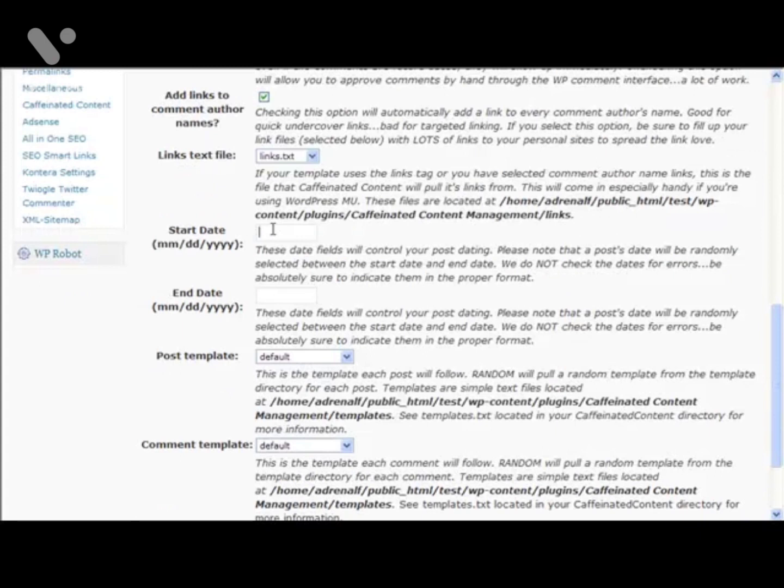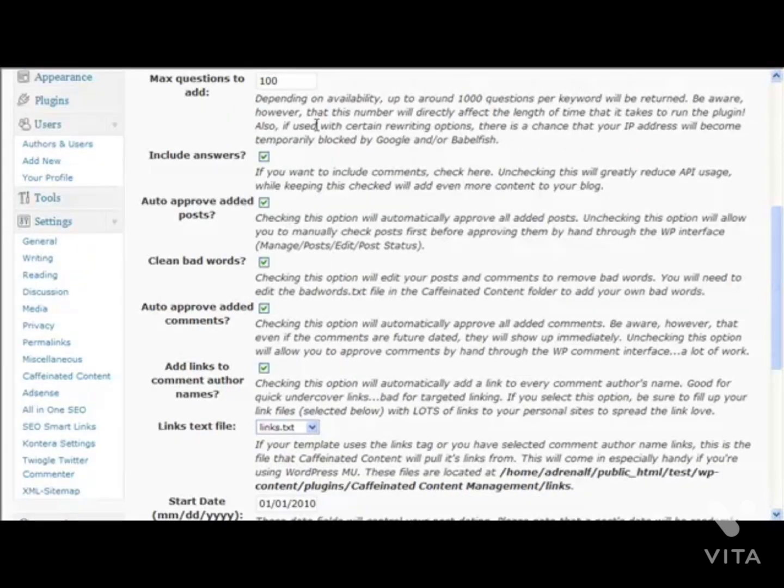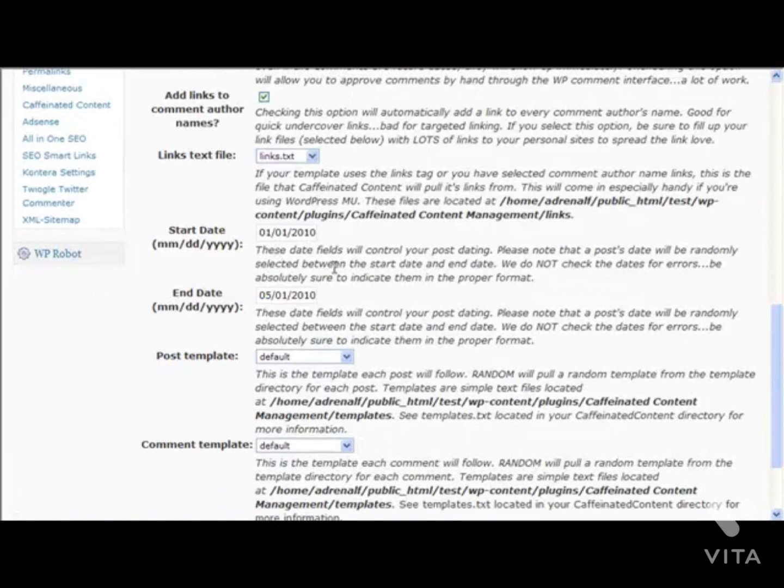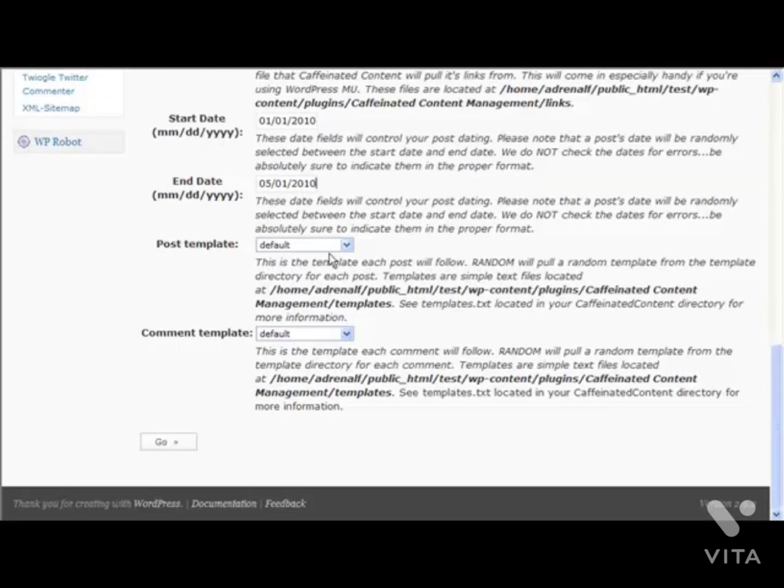A start date would be January the 1st, 2010, and let's put our finish date as May the 1st, 2010. What that will do is spread these 100 questions over that time, so it'll randomize them through there. There's various templates you can use.